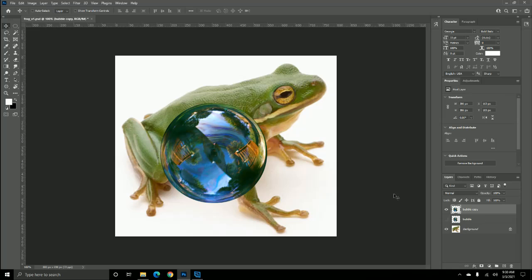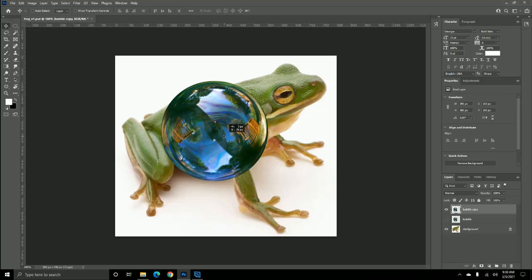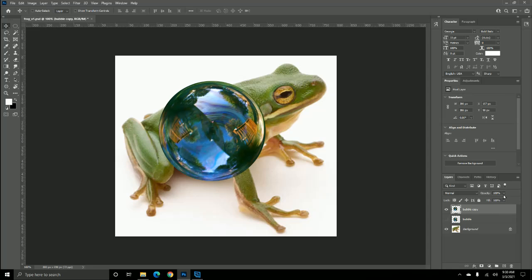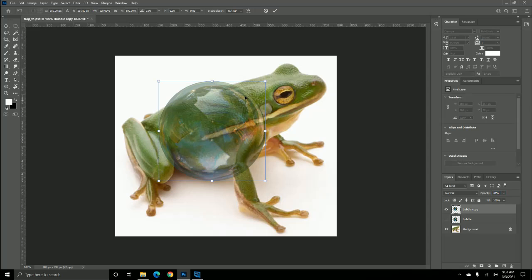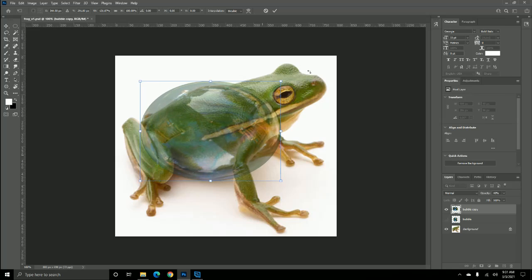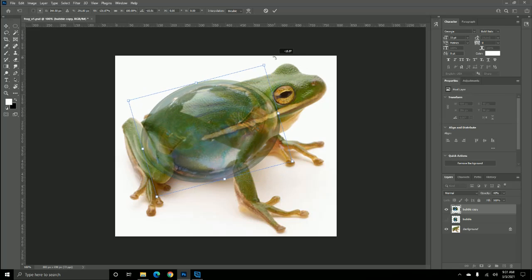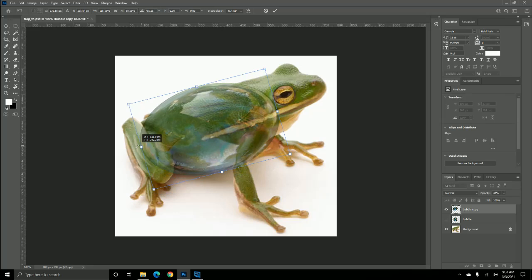And now I am going to take the opacity down on this layer so I can see the frog underneath, because we're going to kind of mold it to the frog. This is just temporary, and I'm going to scale it. I'm going to start with the body. So you can hit Control T, that's the shortcut. And normally I do not advocate for scaling things this way, but for this it works. Just kind of get it to about the size of the frog's body.